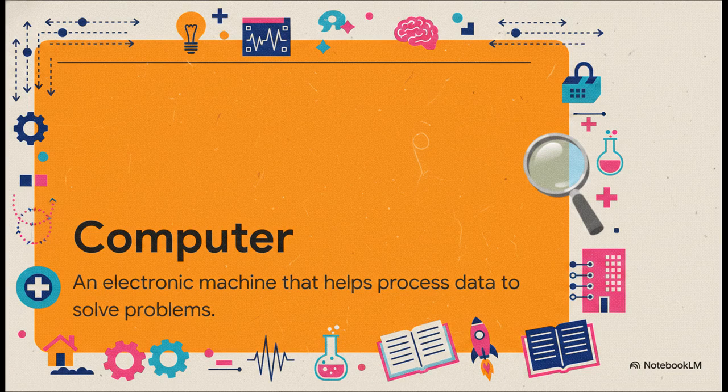The word computer literally comes from the English word compute, which quite simply means to calculate. At its absolute foundational level, a computer is really just an electronic machine that helps process data to solve problems. That's it. That's the whole shebang. It's an electronic problem solver. And because problem solving is a universal human need, these machines are utilized in literally every conceivable field, from advancing medical science and cutting-edge research to publishing, design, and even just running things right inside your own home.